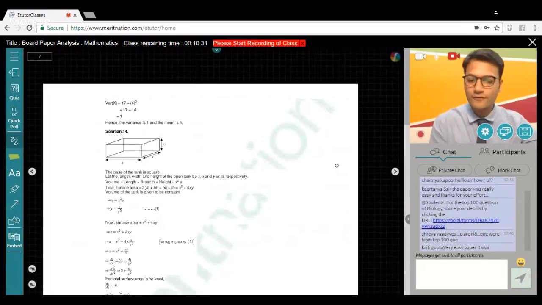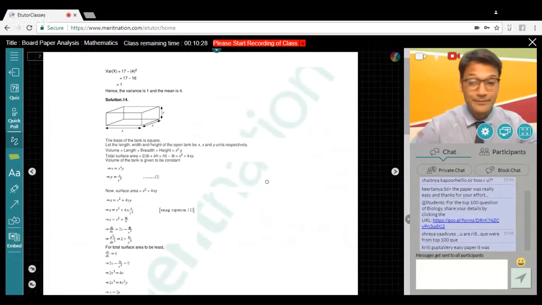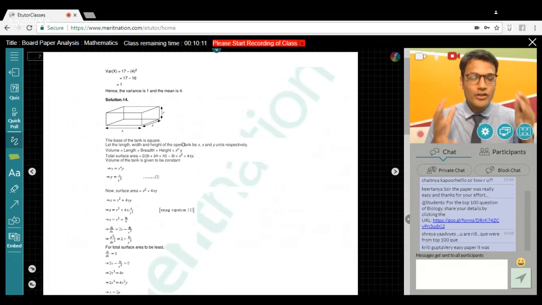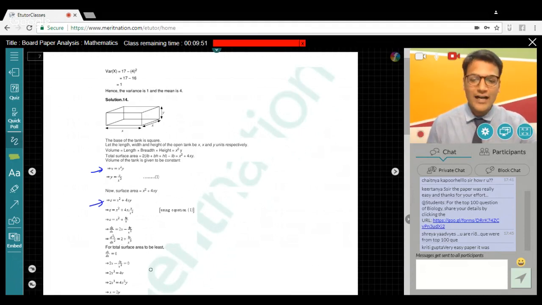If I talk about question number 14, the AOD part, the maxima minima bit. Over here, the language was a bit tricky. You might not be able to relate what we mean by finding the cost of material or minimizing the cost of material. Cost of material will basically be the surface area. So you need to minimize the surface area. You know the volume, so you take the volume to be a constant, take the variables as x and y, and then find the surface area first, differentiate, and apply whatever the process of maxima minima is. And you have your results directly.